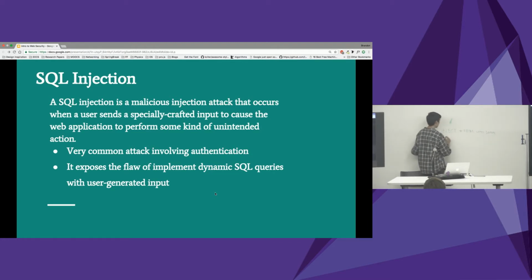and I'm going to wrap around a little bit. Username equals, this is the username that the user gives us, and password equals the password that the user gives us. Right, so that's what I mean by concatenation, because really this is just a string, and we're just concatenating what the user gives us into the SQL statement and then executing it.